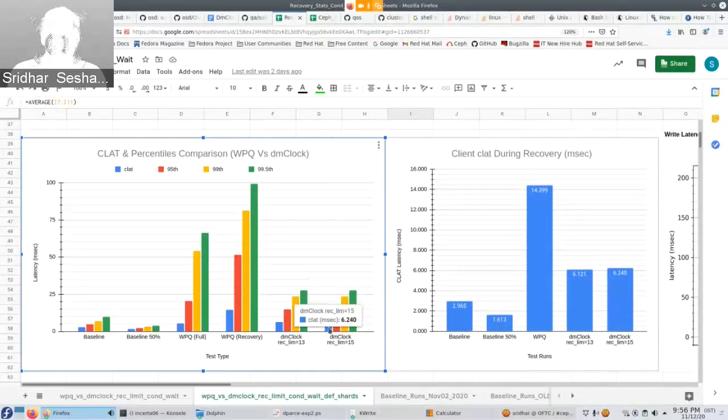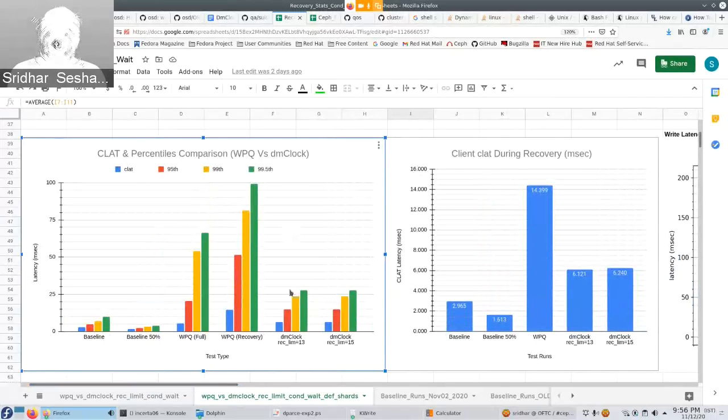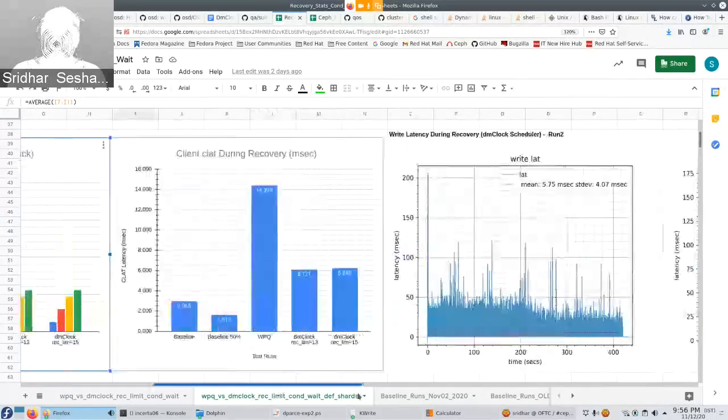And with mClock, you can see an immediate improvement here. It's only about 6.2. So this clearly indicates that mClock is able to honor the settings that we want to throttle the recovery IOPS, and thereby giving the client IOPS much better throughput and latency.